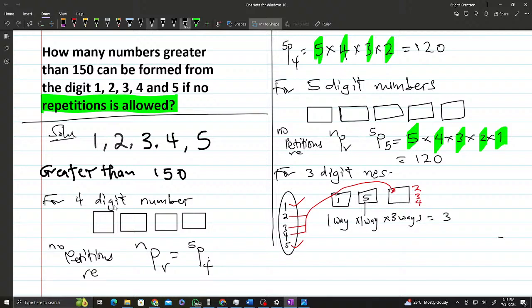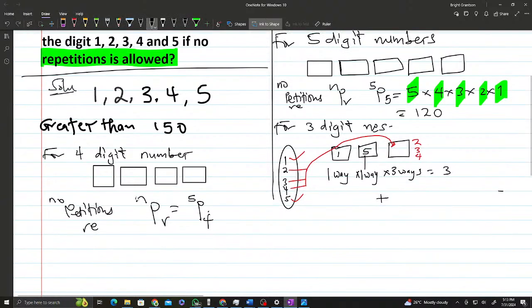Right? Then after that, I'll have to add another possibility whereby a number is greater than what? 150. So it's starting from what? 200 and something. Right? Let me scroll down. So this is another case where I have 3 boxes and I'm filling it with a number. Now this time around, I'm not starting with 1. Because I'm not starting with 1, I have the possibility of starting with 2, 3, 4, 5. Are we okay?